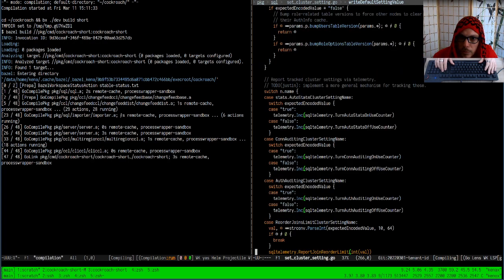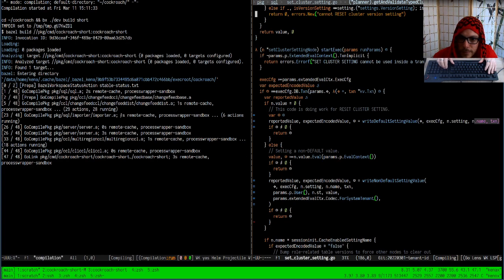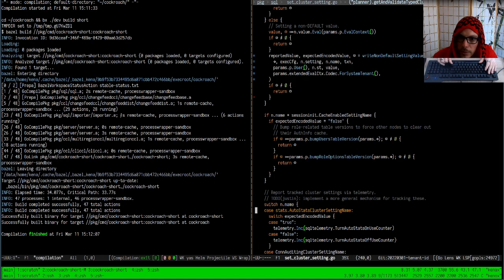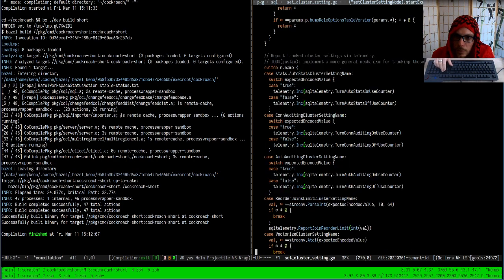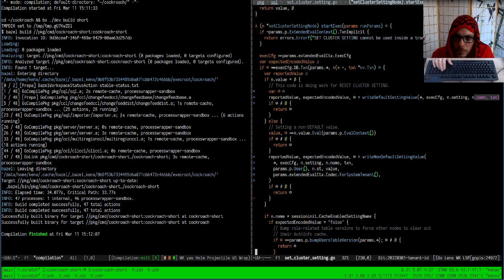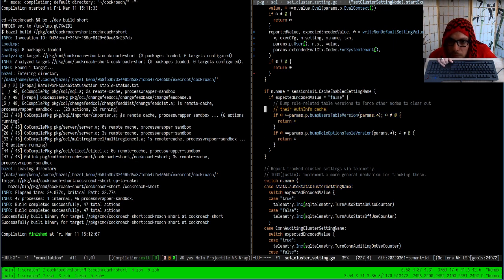And now what we're going to do. So we have this. Well, this telemetry here going on. And that's happening inside here. Then we have a bump user stable version.